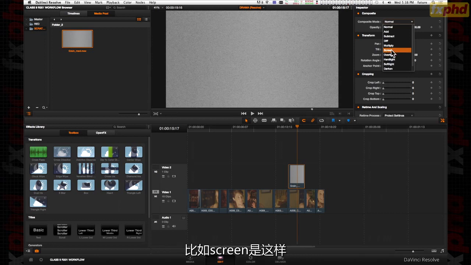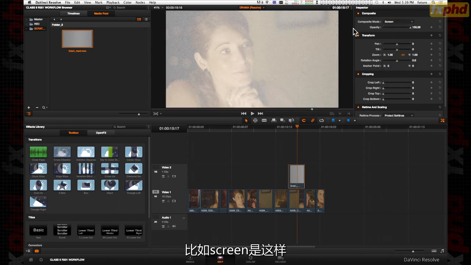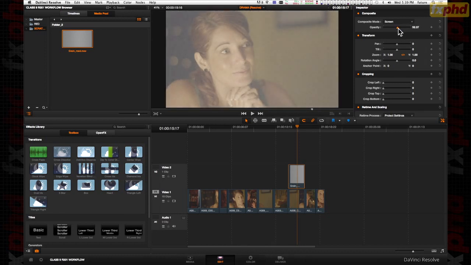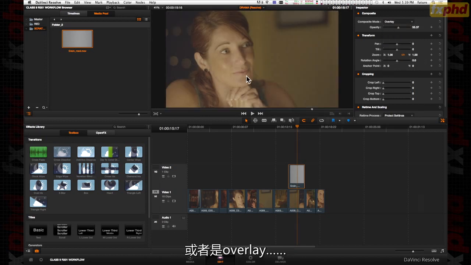Probably do this just as a screen like that, and then I have control of how much of that I want to come through there. Maybe do it as an overlay, a little bit subtler. And that's real grain in there, so it's not something that's been created. And that's just doing that as a V2.